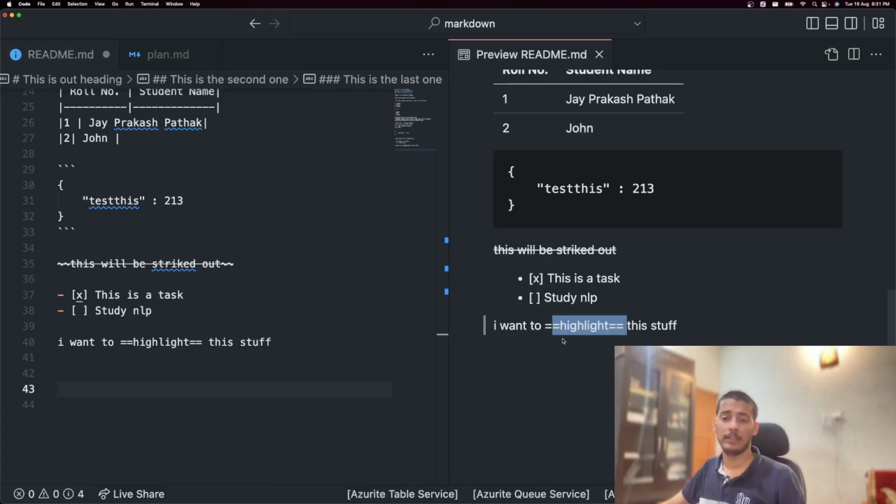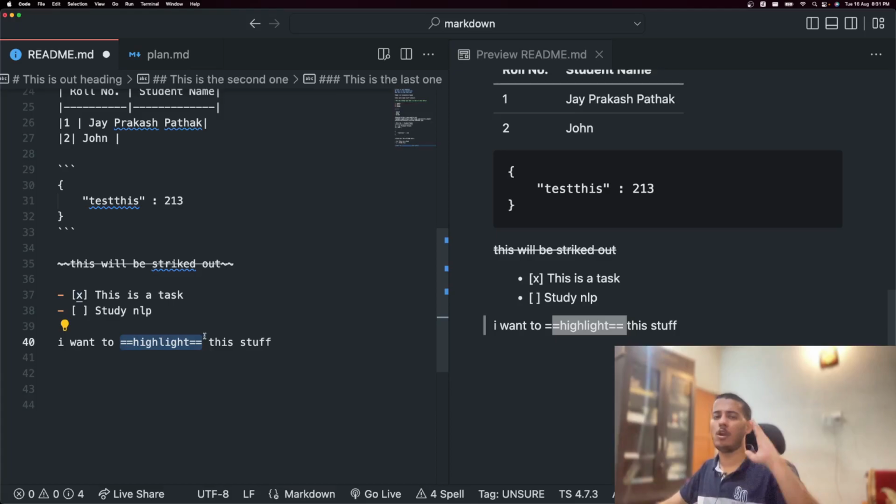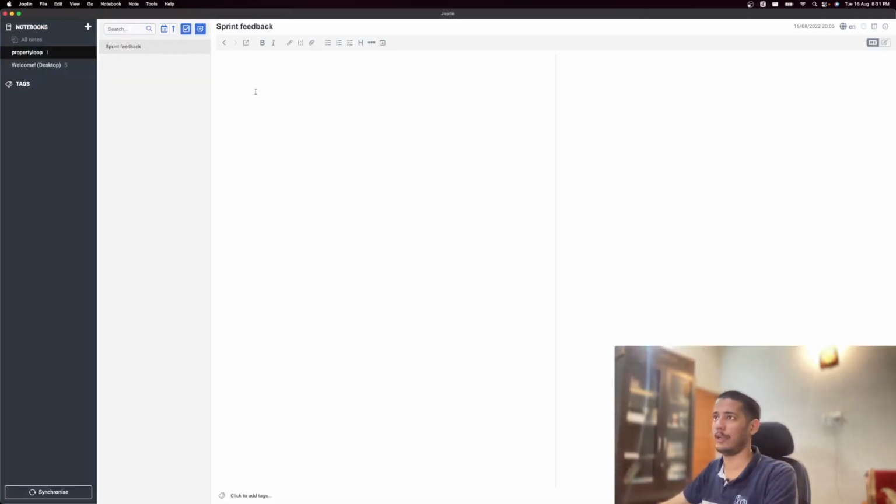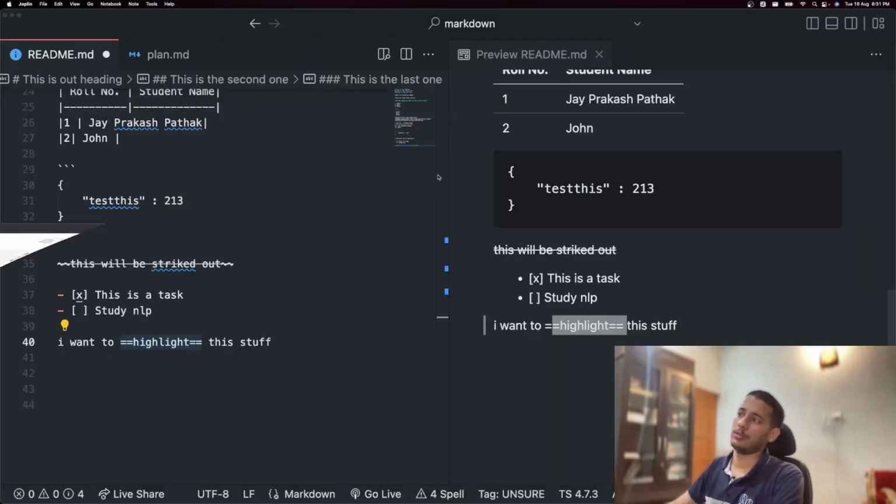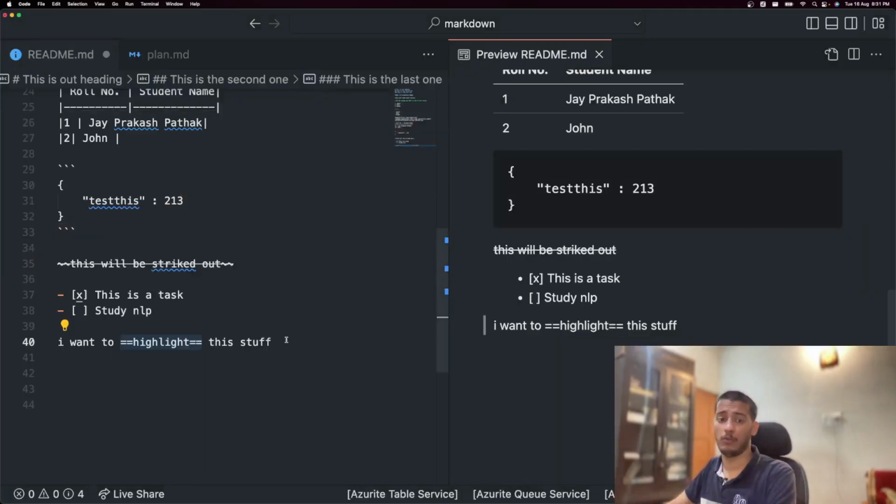The problem is VS Code does not support this syntax yet, but I'm sure on GitHub or any other platform it will be highlighted. For example, if I do this and this is fun, you can see this is highlighted, right? So some platforms might support it, in others it might not. That's how the highlighting works.